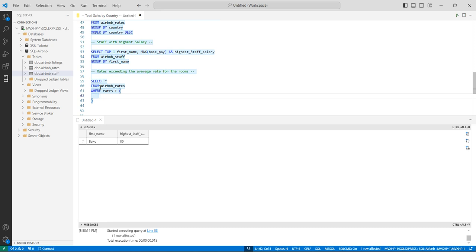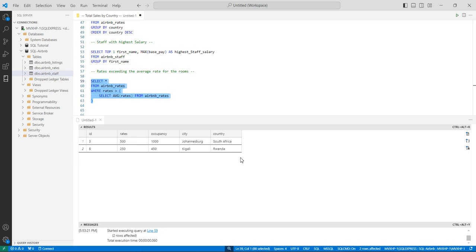So we have select AVG rate from Airbnb rate. So execute that.